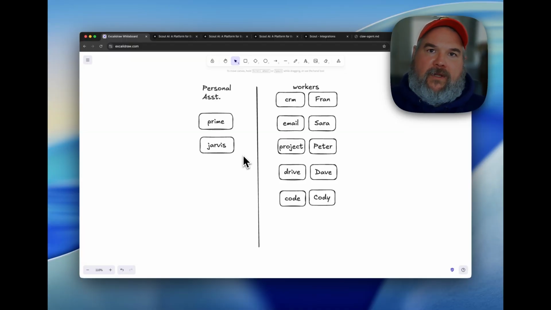Now, you may want to have Fran provide more information than just their name and email. Maybe some more lead information that's stored in the CRM. So then Sarah can use that to create a personalized welcome email for each lead that comes into the CRM. And then you can schedule that on an hourly basis. So now you've got Claw running every hour to check if there are any new leads in the CRM. Then if there are, draft emails with Sarah, and so on and so forth.